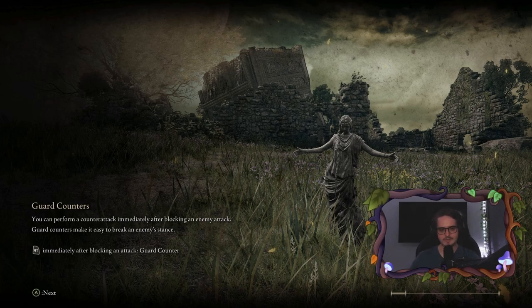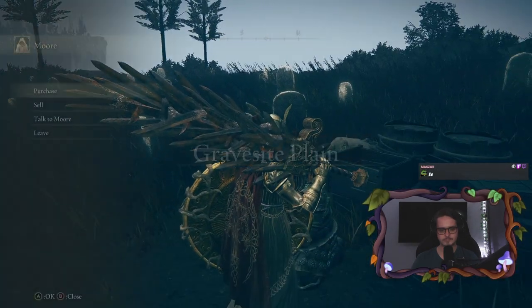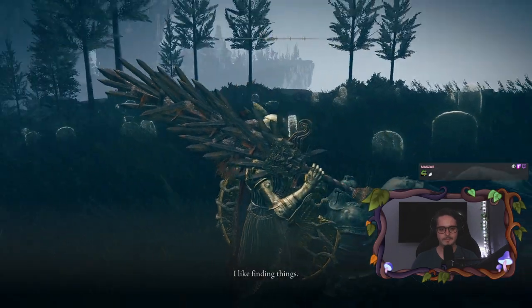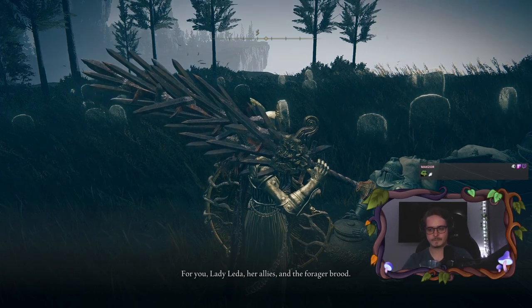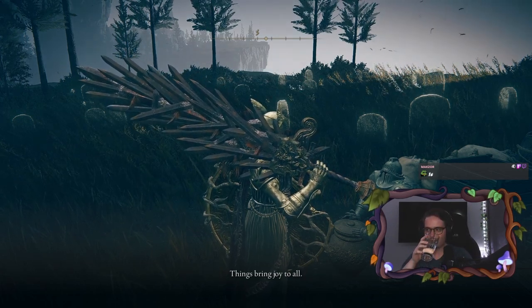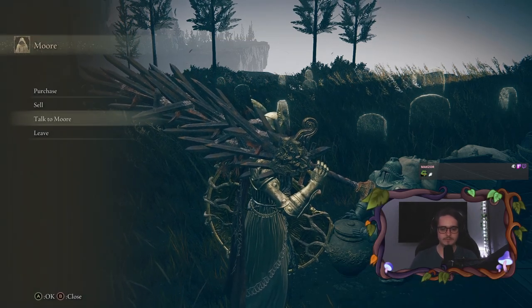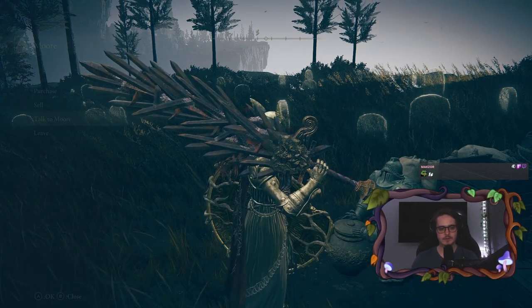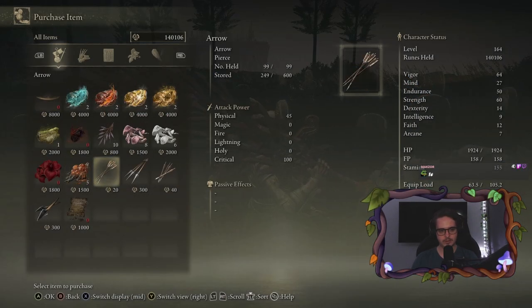Maybe talk to the people, see if they have anything to say after I've beaten the first boss. What's up, Moore? Okay, what does he have again? Just some stuff. Maybe I'll buy some rune arcs. So he's got infinite arrows.